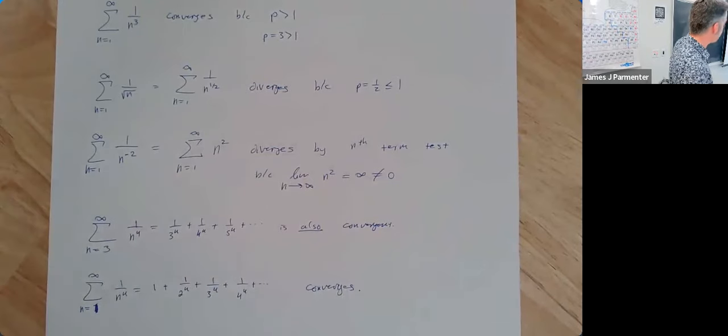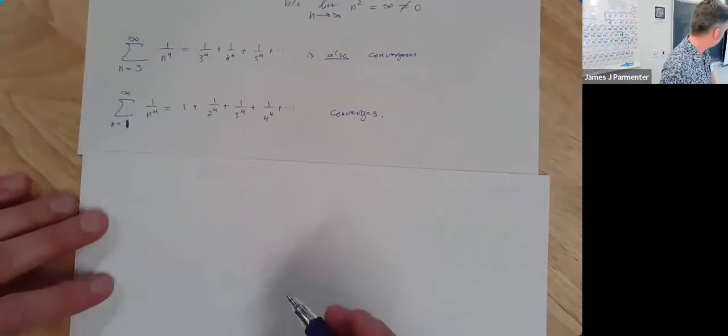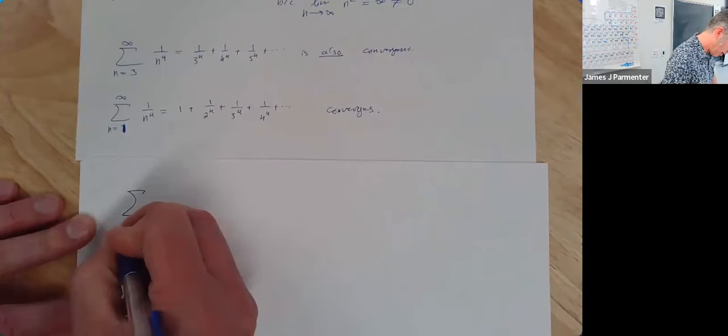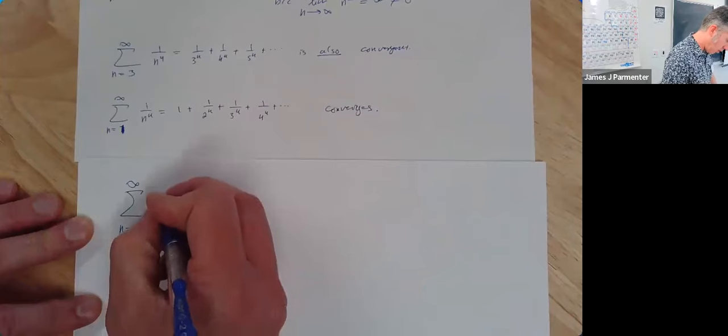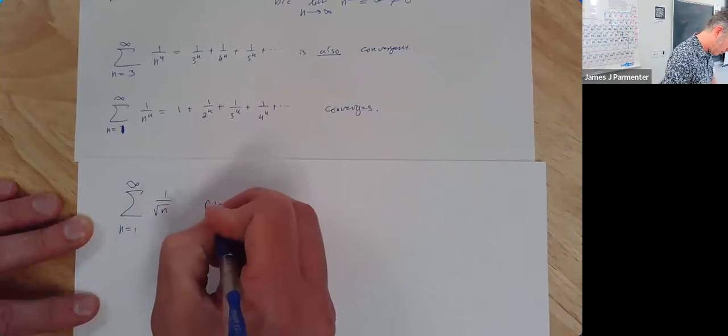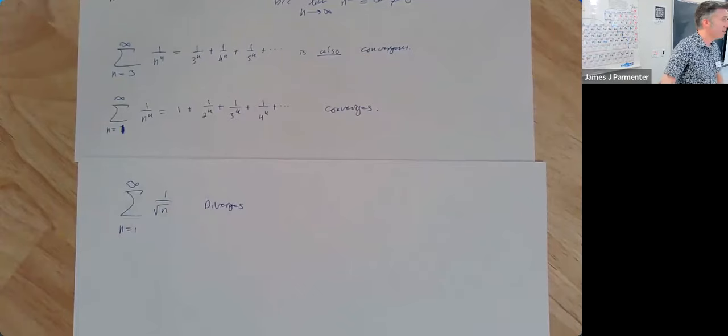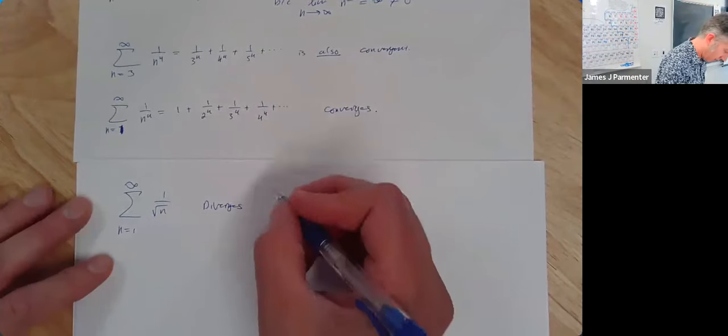And in fact, I'm going to make kind of a blanket statement here. If you take any series and you know whether it's convergent or divergent, you can add or subtract a finite number of terms to it, and it still converges or diverges as it did before. So for example, I also know, like we just said, the sum from n equals 1 to infinity of 1 over the square root of n diverges. Right, if they're all positive terms, it's simply adding up to infinity. Usually if all your terms are positive, it's diverging to infinity.